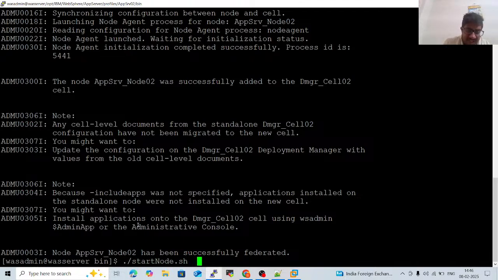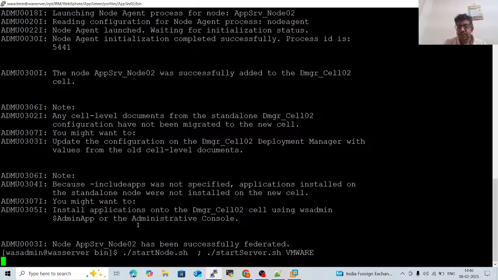I am starting the node agent: startNode.sh, startServer.sh. Already the node is running. No issues. If I start an already started node, it shows no issues, no errors.